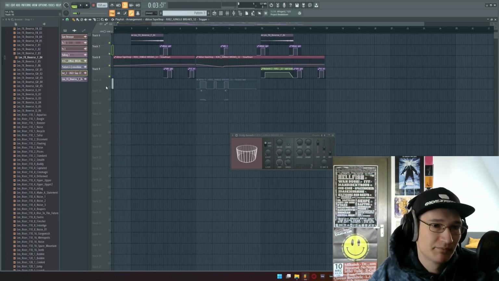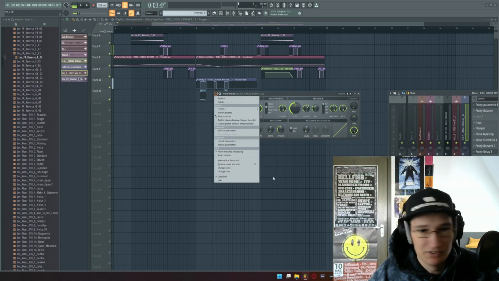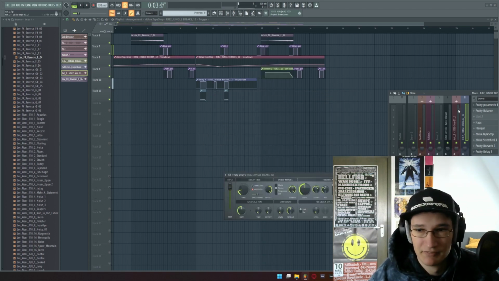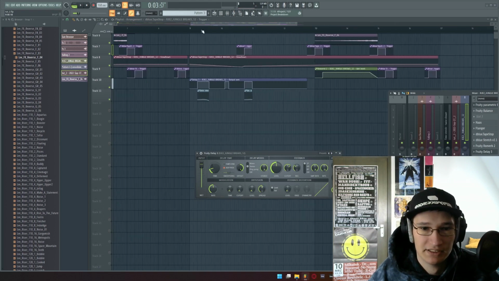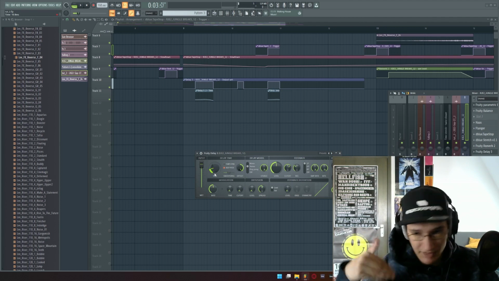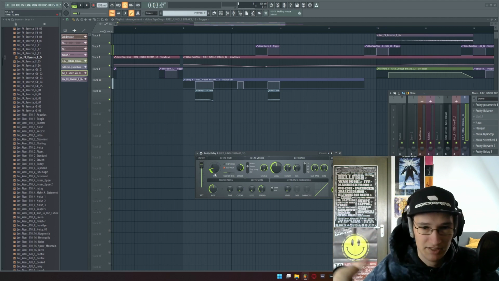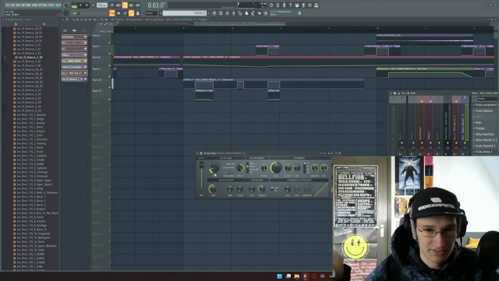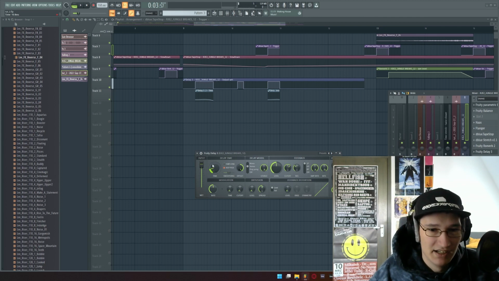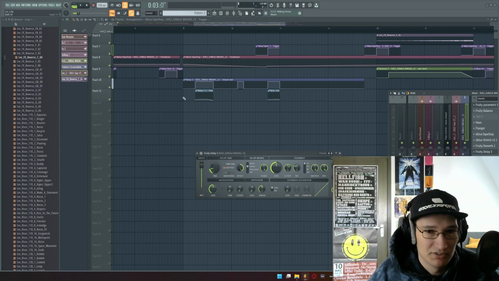And the other thing that I'm doing is I have loaded in the FL Studio Delay 3. You can use any delay in any DAW. The only thing that is important here is the time. So you want to use a very short delay time, and you want to turn off tempo sync if your delay has tempo sync. If it doesn't have tempo sync, then don't worry about it. If it does, turn that off, and just set the delay time to very fast. So this is 10 milliseconds, the delay time. I'm also automating the delay time here a little bit.